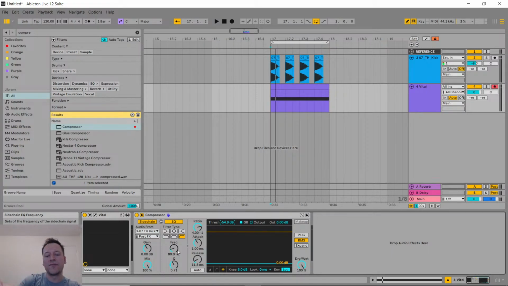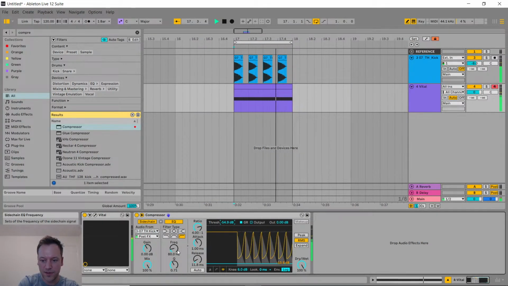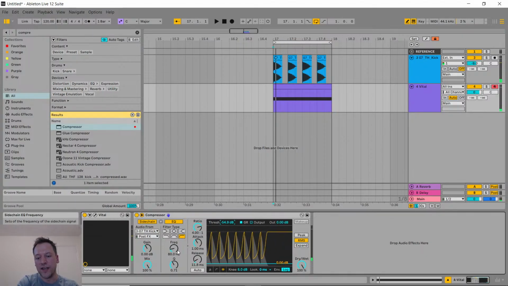So there's still a decent amount of bass passing through this filter, and that's why you see the shape of the sidechain signal. It's kind of thick at the bottom because there's still a lot of bass there. Here, let me play it again. You'll see that at the bottom of the sidechain signal, it's a bit wider. So there's a lot of energy there, and that's causing the kick to take a bigger bite out of the bass because of how low we have the threshold set.